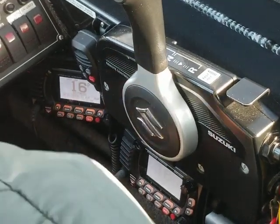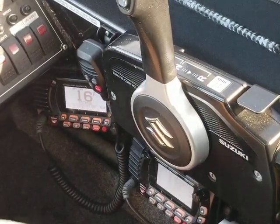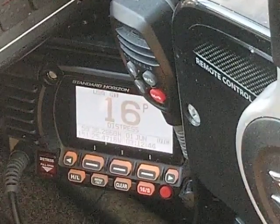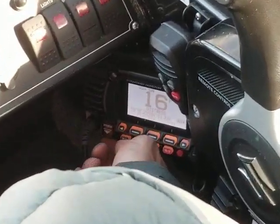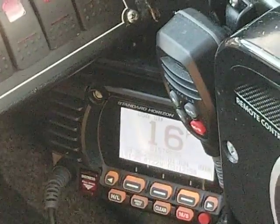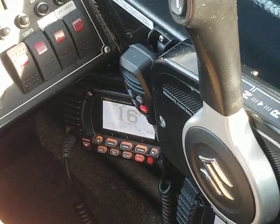These two are also linked into the GPS, so they read out your GPS position here all the time. So if you had to do a Coast Guard call or you wanted to know where you're at, that's your latitude longitude. These two also have a distress feature on them. So this little red flap says distress. If you hit that button, then it comes up with instructions on the screen on how to send out a distress call through the radio waves. That's kind of a new thing up here, but it's a pretty neat one.